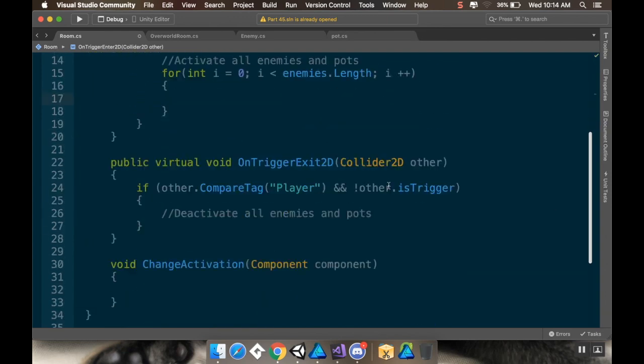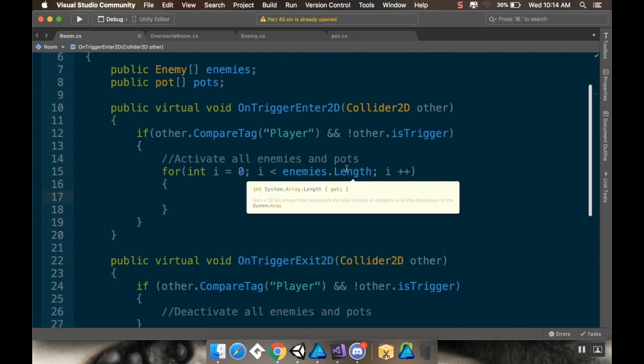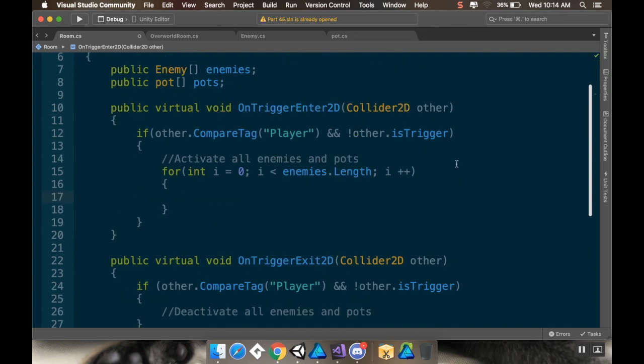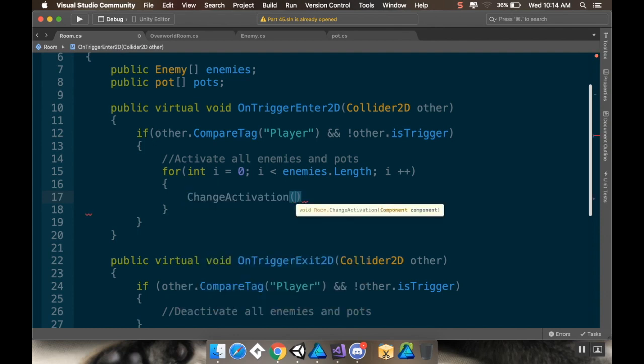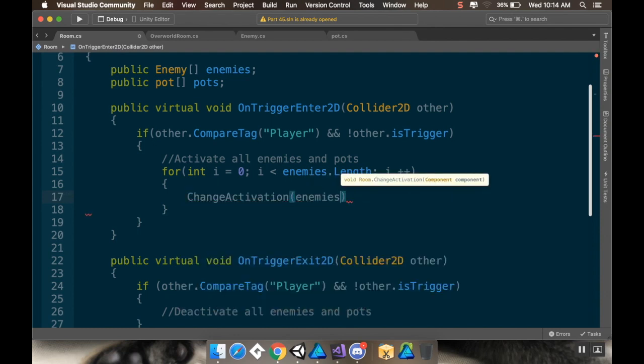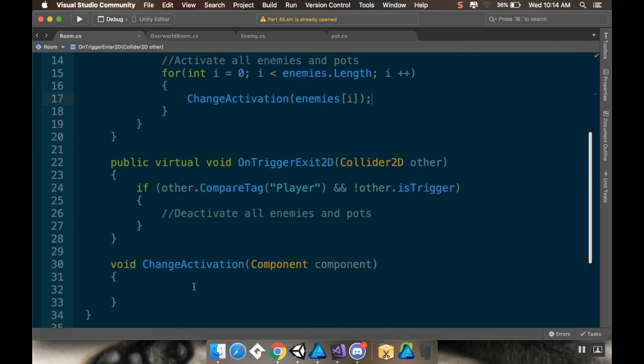And then I'm going to call change activation for that object. So change activation for enemies i. And since enemies i is just a component, it's going to be fine.